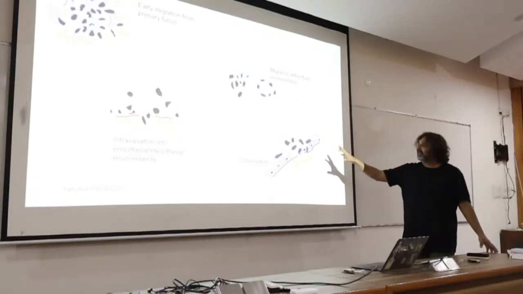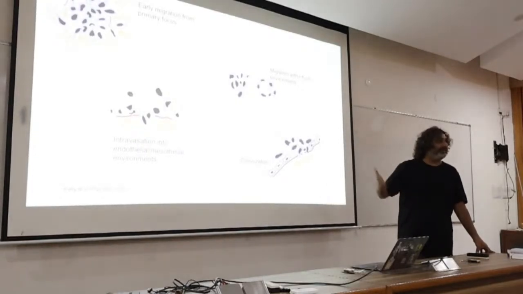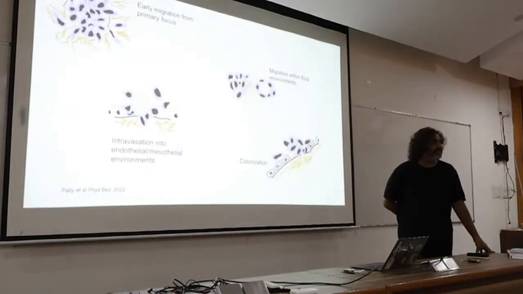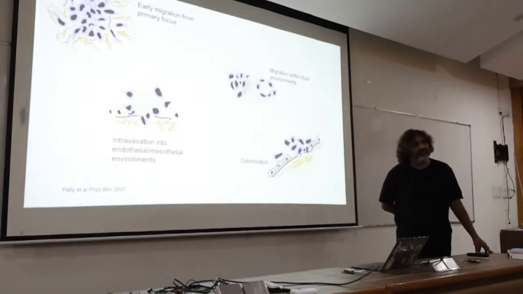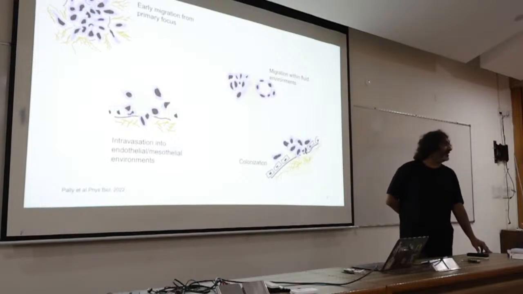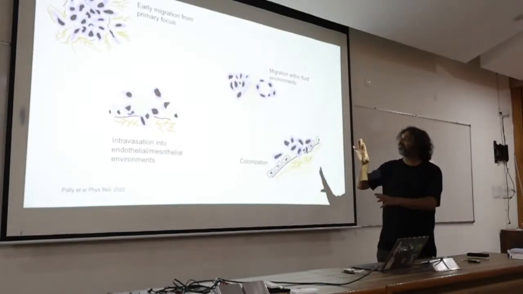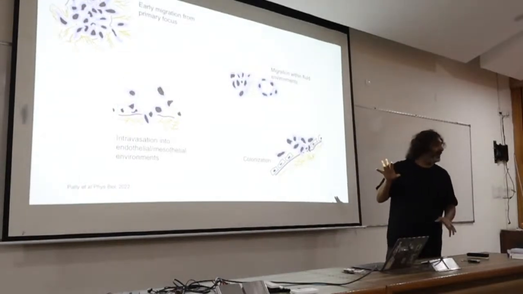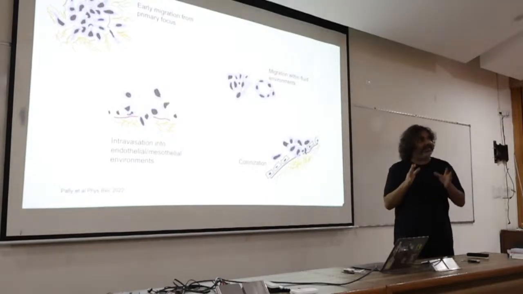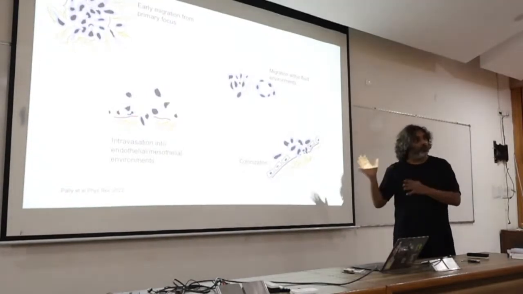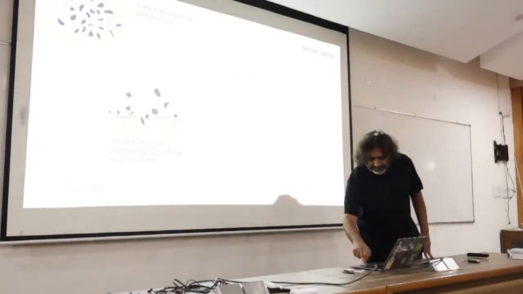And finally, for reasons best known to themselves, and of course to the hapless normal organs where they have eventually reached, they decide to settle down and start growing in these organs. That process is called colonization. And these are the 4 theatrical locales where several decisions are taken, several interactions are fraught, and that leads eventually to the homing of cancer cells from the primary site to the metastatic locale.